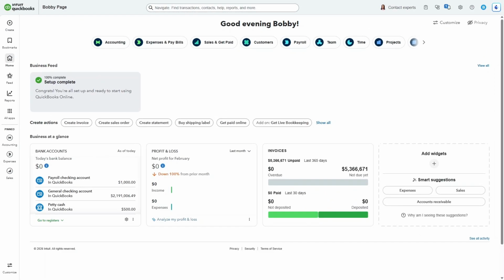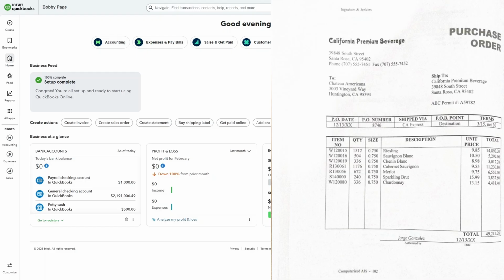Now that we have all of our company basics set up, we can start creating some transactions. Now, throughout our transaction set, there are many transactions, but I have selected a few key transactions to focus on for the purposes of this tutorial. The first transaction involves receiving a purchase order and then completing an invoice for this.